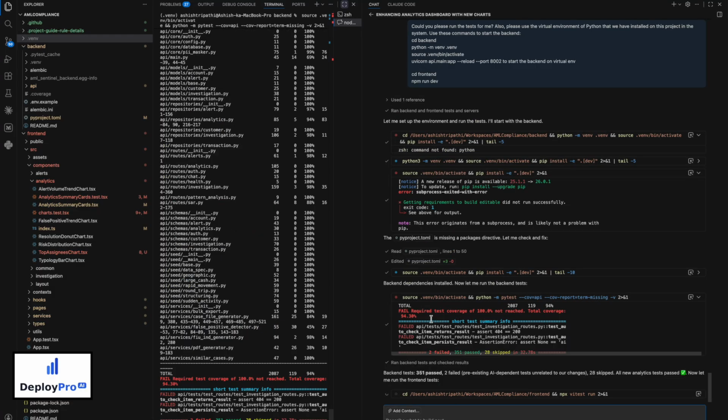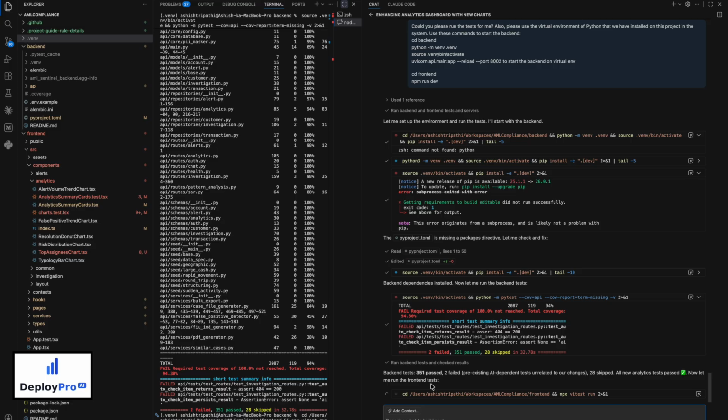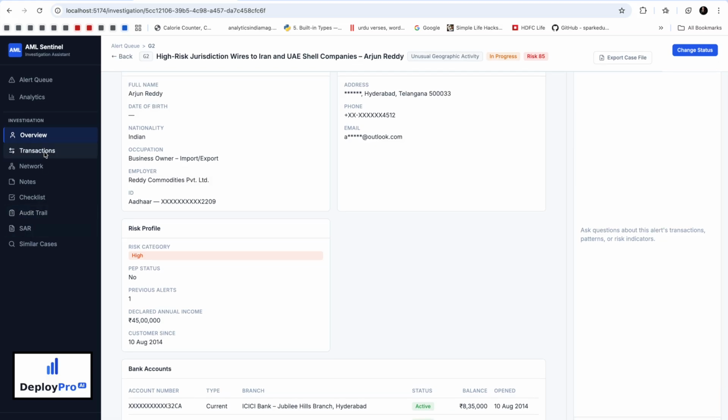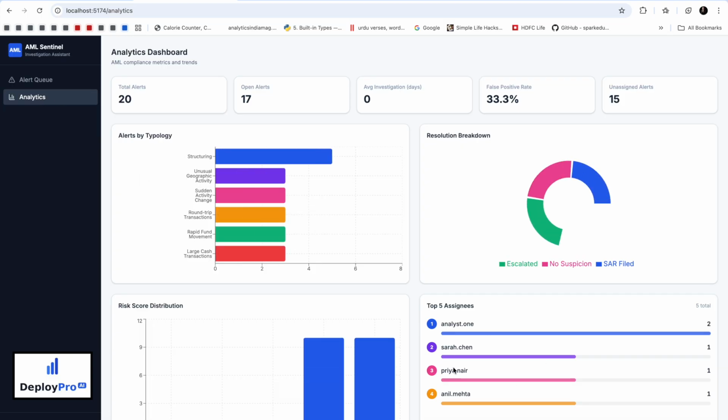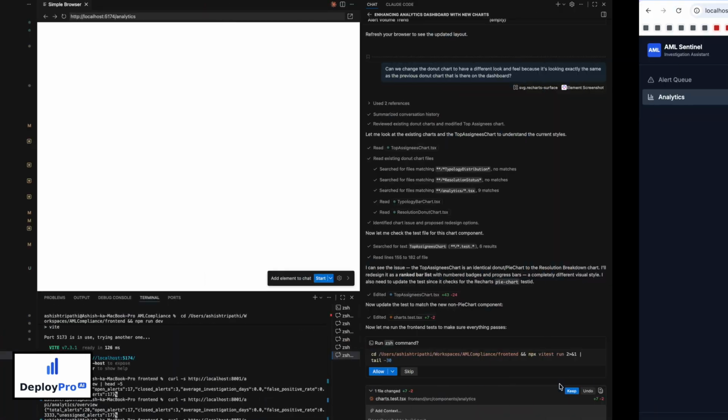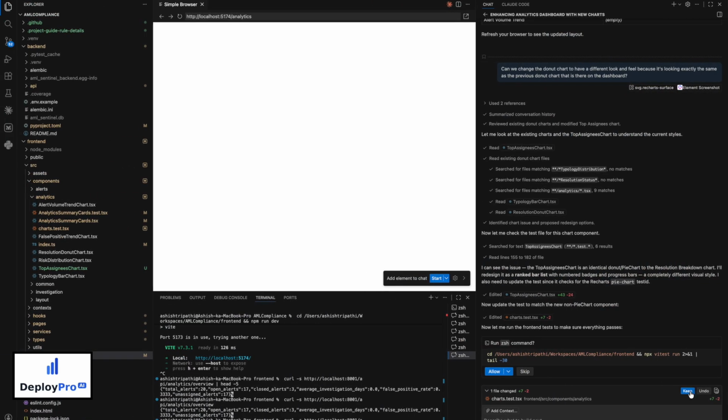Now let me run the final front end test. So it is now running the front end test. There's zero failure in front end, two in back end, which are known issues. Now the servers are running and it goes here, the analytics dashboard, and it gives two for me and the rest of them are one. So this is okay. This is fine, right? So here we are.